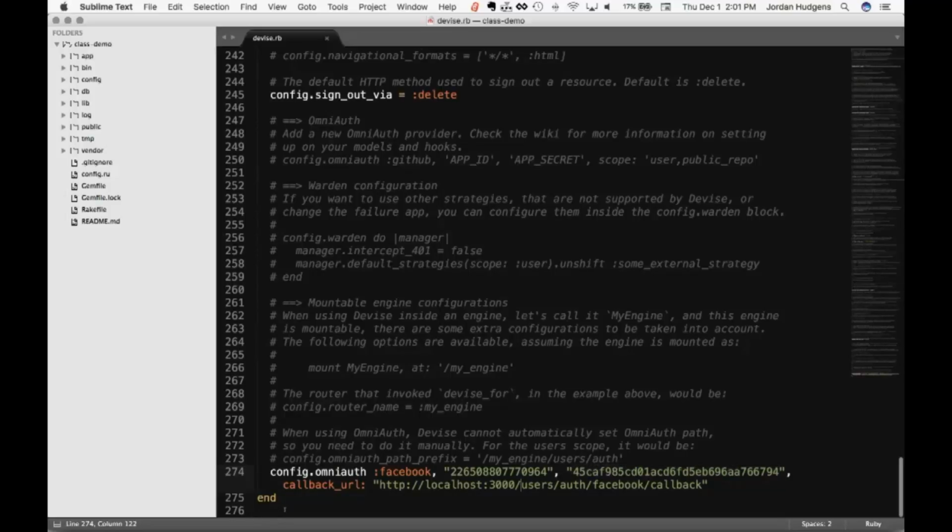And then here, users is the path, and then auth is the extension on the path. And then Facebook, this is where we're letting the system know that this is going to be directed to Facebook. If you had an application where you needed Facebook, Twitter, GitHub, and a number of other ones, then this would be different for each specific callback.